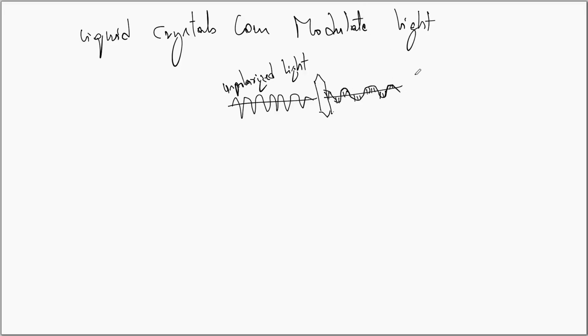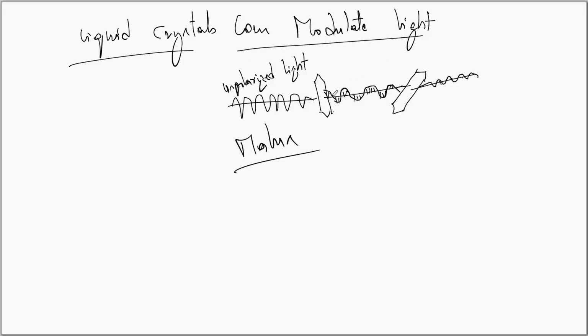And this light, when allowed to pass through another polarizer that is placed at some angle theta, will come out of the second polarizer, but the intensity will be low, and the intensity can be controlled by suitably adjusting the angle between these two polarizers. The law that controls the intensity of light that comes out of the second polarizer is called Malus law. Malus law is used in the case of liquid crystals. They can produce light modulation. So by suitably changing the applied electric field or magnetic field, one can change the intensity of light that gets transmitted from the liquid crystal, that can be used as a light modulator, so that the liquid crystals can be used as the light modulator.